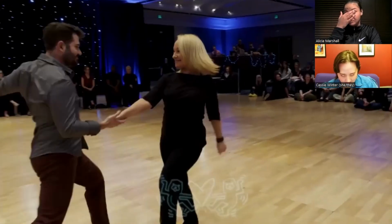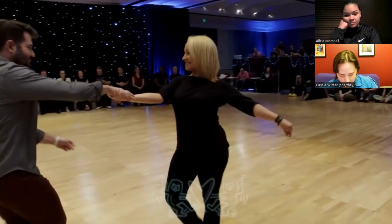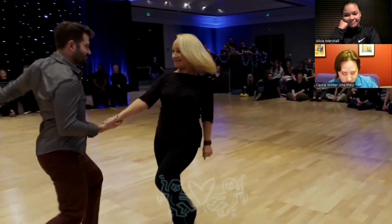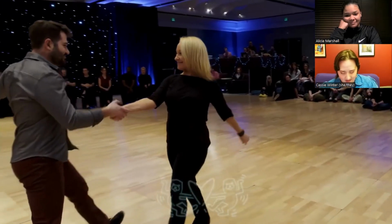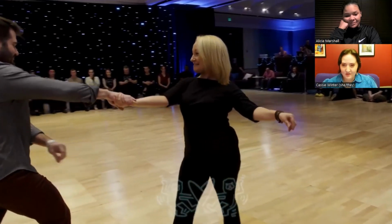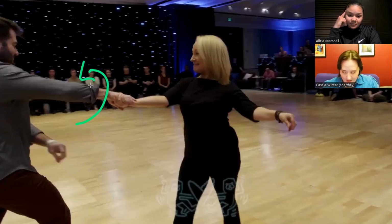And I want to talk about this twist in the hand right here, because it's possible for one very particular reason: it's supinating her hand instead of pronating it. So it's actually going into more ergonomic, instead of he's the one that's actually in a compromised position, because his arm is twisted that way. But because he's leading, he then has control over that.